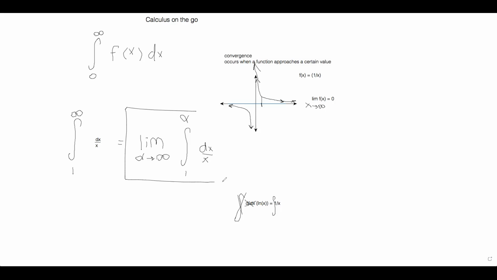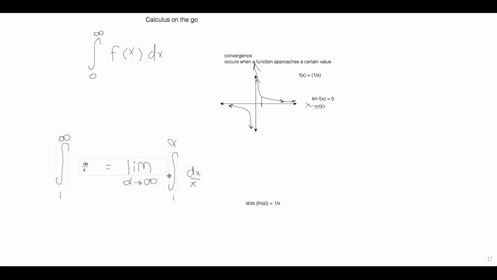So this has more mathematical validity than what comes before it. Like I said, that's just because we can't plug infinity into a function and get a value. We can plug alpha into a function and get a value, and then only when we do that will we be able to get a sense of what happens when we take alpha to be increasingly large. If we take larger and larger and larger values of alpha, it approaches infinity. So let's go ahead and take the antiderivative. For purposes of time and convenience, I'm going to do this all in one line. I'm not going to have multiple lines working out the same problem. I'm just going to replace things with new information as I go.